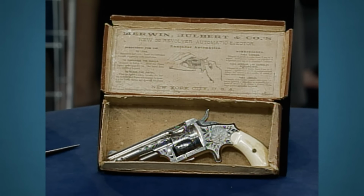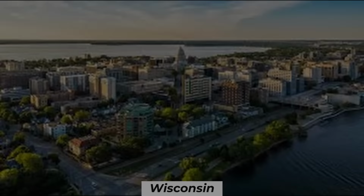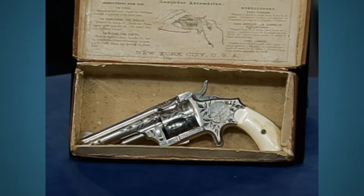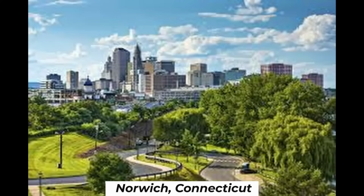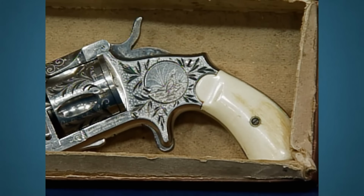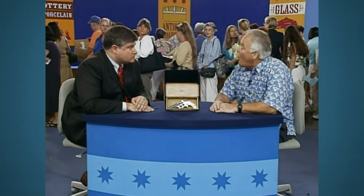From a trial's dark past to a treasure that lasts, the guest brought in a family pistol, passed down through generations. So that's been in my family for a couple of generations anyway. Her mother shared that her grandfather, a federal judge in Wisconsin, took the gun after a murder trial in the 1920s. The guest learned that the gun was likely the murder weapon. The appraiser confirmed that the pistol was a .38 caliber with 1877 marking its patent date. It was made by Hopkins and Allen in Norwich, Connecticut, and likely produced in the 1880s. The appraiser noted the elegant engraving and ivory grips, suggesting the gun belonged to a gentleman. He also mentioned that the pistol came in its original box with instructions in English and Spanish.